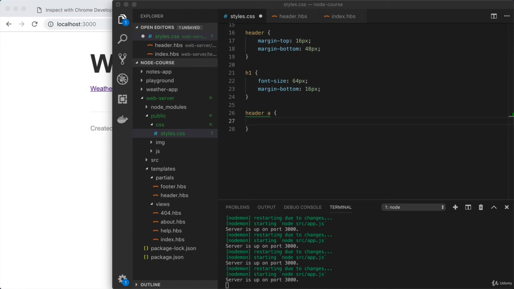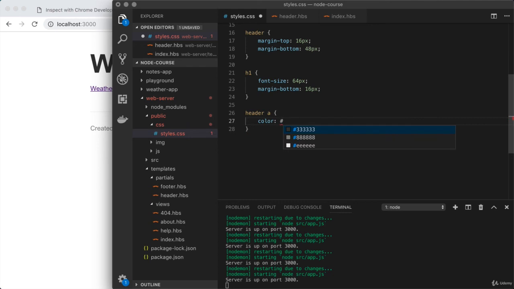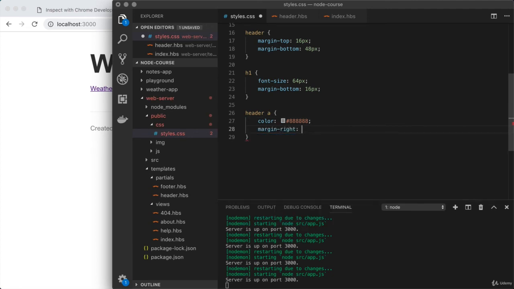First up, we are going to change the color. I will use the hex code 888888. Then we're going to set up a margin property, margin-right, to put some space between all of these items. We can use something pretty small like 16 pixels. And then lastly, we want to remove that underline.